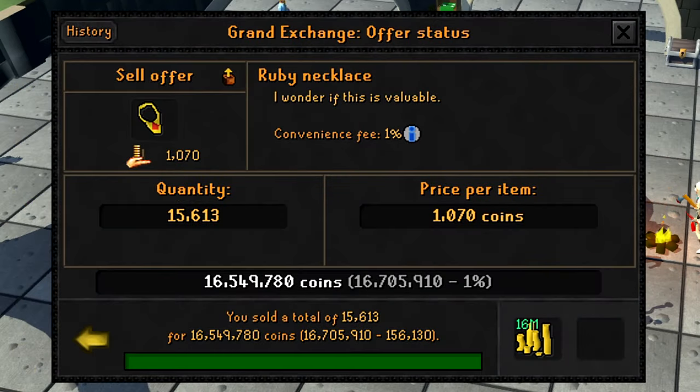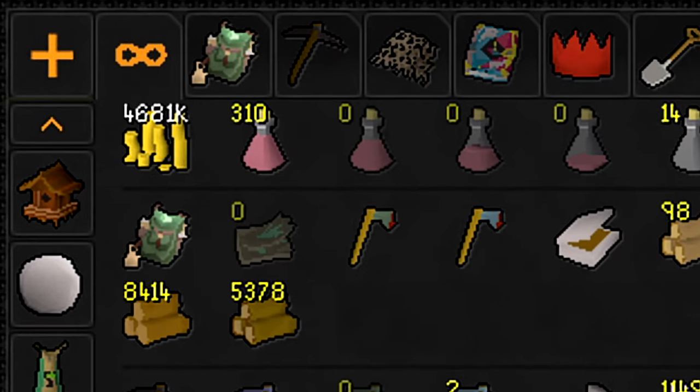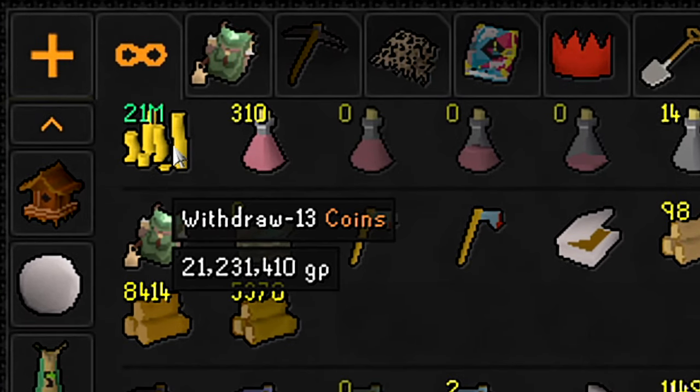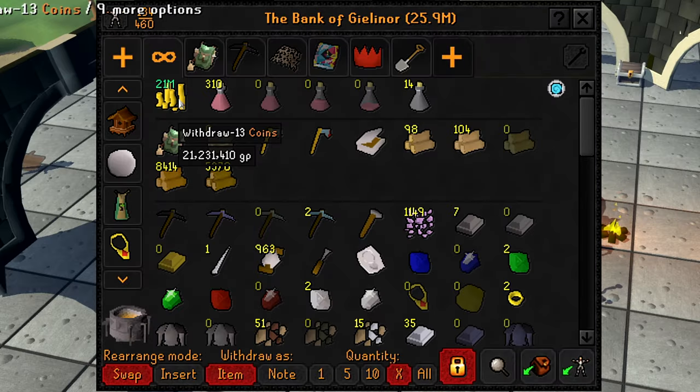And all of the ruby necklaces sold for 16.5 mil, bringing our total cash stack all the way up to 21.2 mil. We now officially have over 20 mil cash in the bank. I just can't get over how great it is making these ruby necklaces.